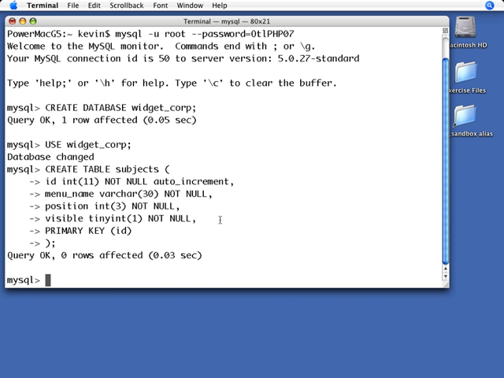Don't worry too much about primary key. The important thing is that the primary key in every case is going to be the ID field, the main ID field that we can reference it by. Remember how we talked about you can update a record based on its ID or delete a record based on its ID? We're telling it the primary key is the ID so that it helps the database quickly locate that ID field for us.